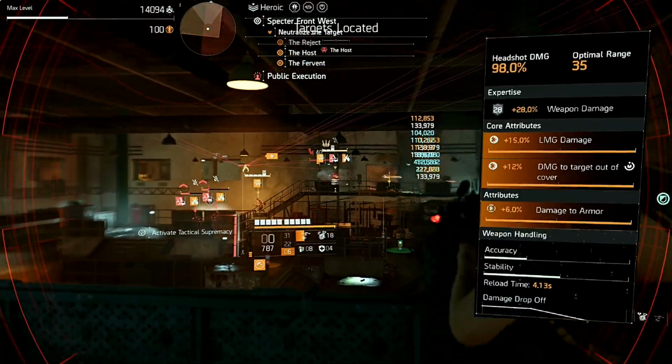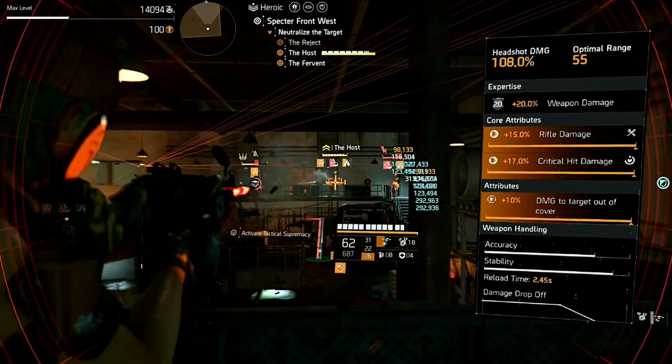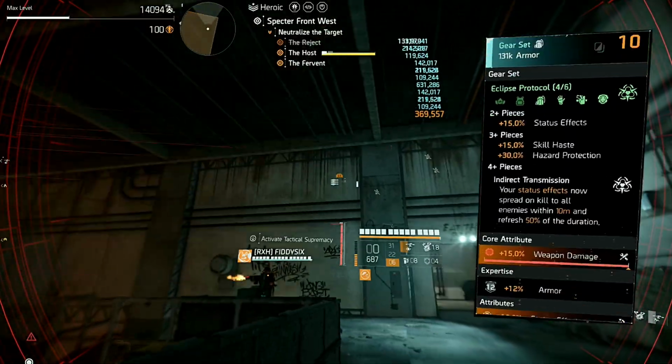And here's the loadout again in quick succession. So that's about it for this build breakdown, so let's head to the shooting range, because I know you all love to see those big floaty damage numbers.